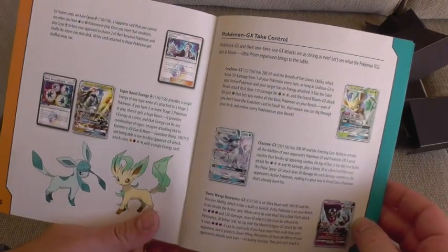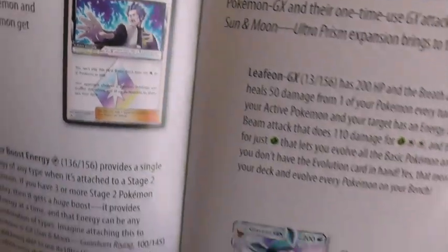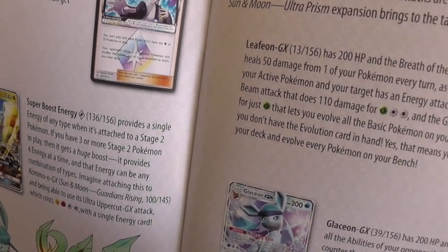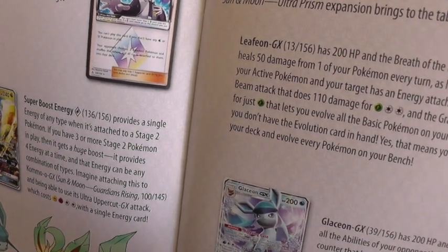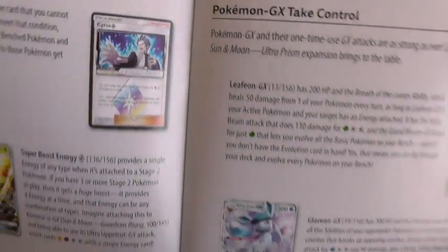So here are our GXs. Here are the rigged moves people have. So you pop out Cyrus. What does he do? You can't play this card if you don't have any Water or Steel Pokemon in play. Your opponent chooses 2 Benched Pokemon and shuffles the other cards and all cards attached to them into their deck. So that's a disruptor.